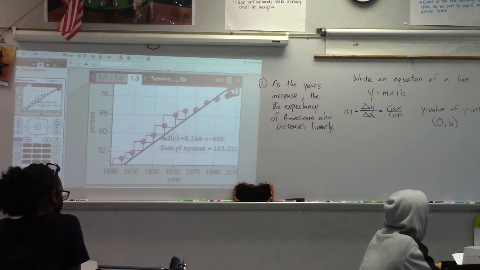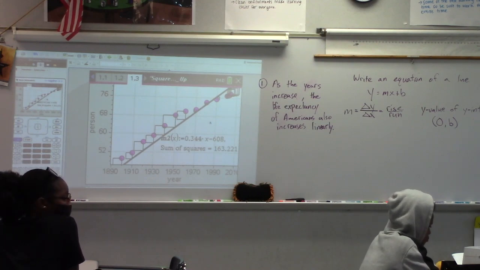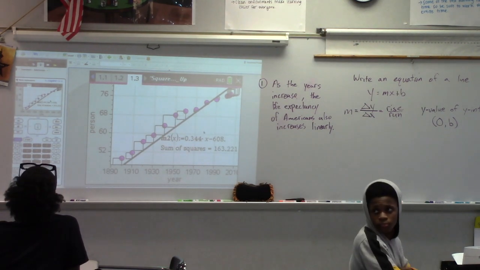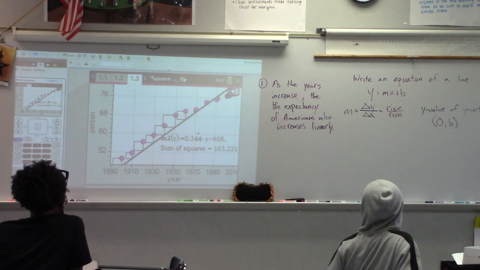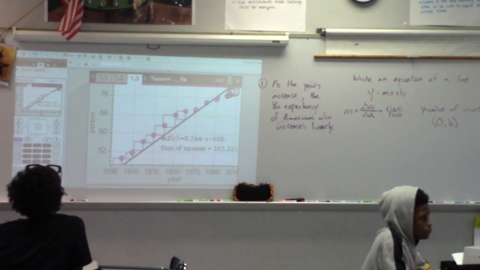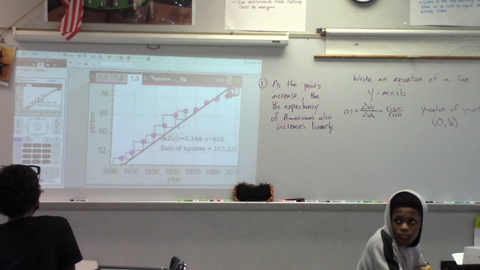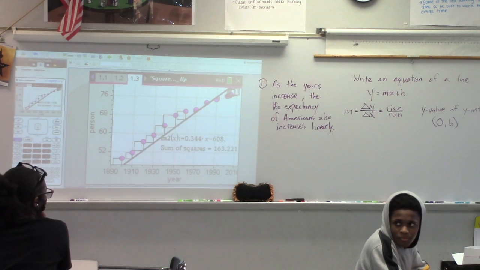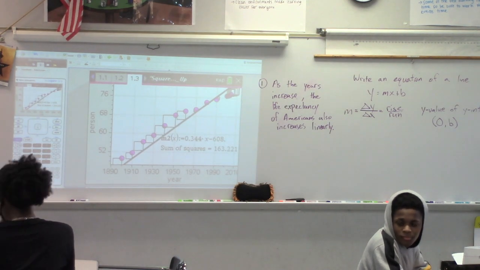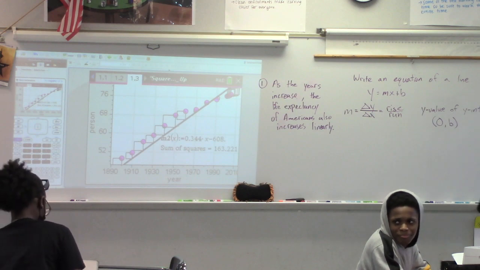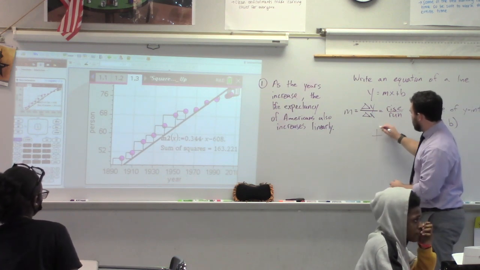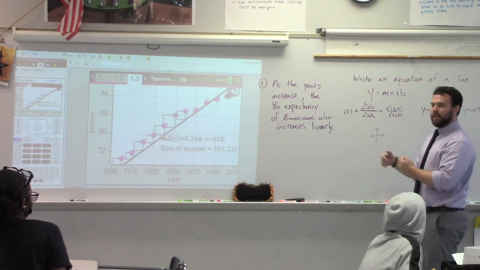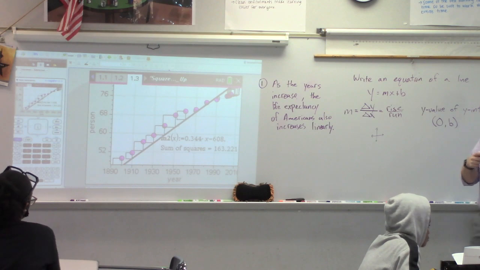Okay, I need you to pay attention to this. You see my cursor? I know it's hard to see. You can see it better on the TV. You see how it's right above 0.344x? If I take that cursor and put it in the middle of the line, what shape does that cursor become? It's not quite an X, but with a whole bunch of arrows. What should that make you think of? The axes, right? Or maybe like a compass.